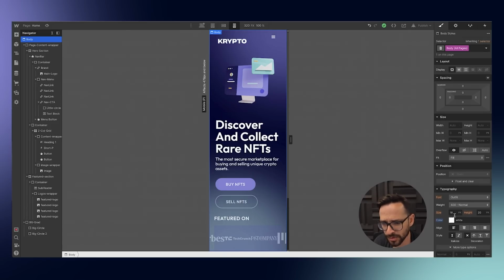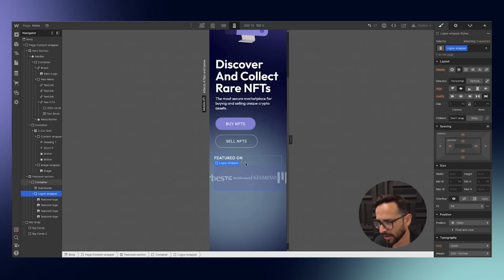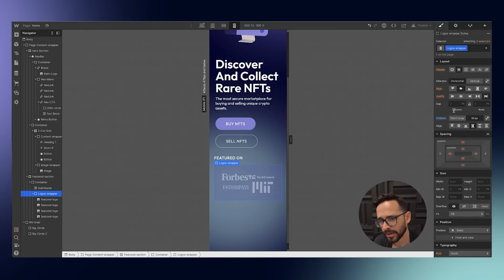What I wanted to do was to make sure that the normal text on all the pages is smaller as we're going into mobile. Here we can definitely see this one should also probably be smaller. This definitely does not work as we're trying to stack them here. So let's go ahead and first of all allow the children to wrap. Also add a little bit of space between them, right?